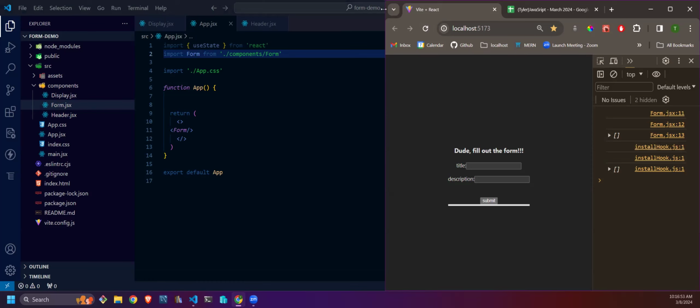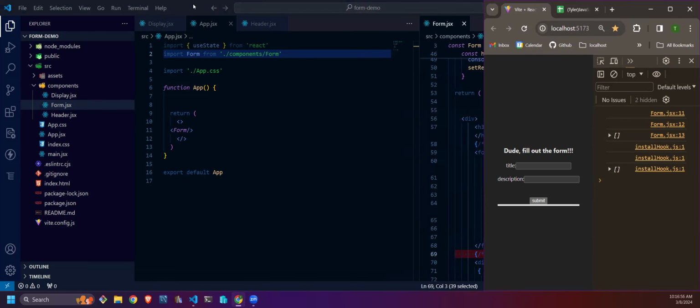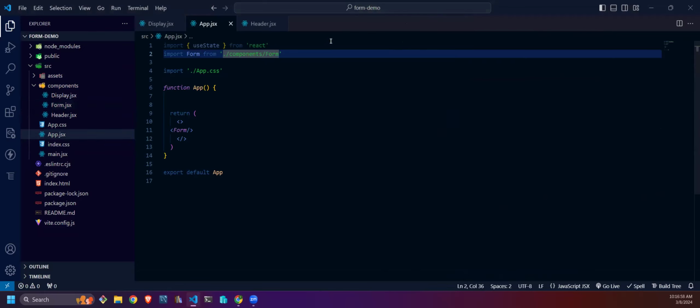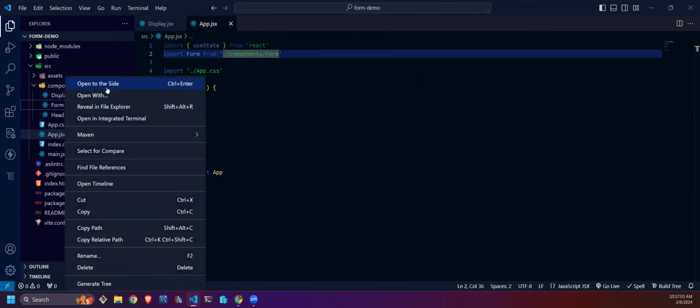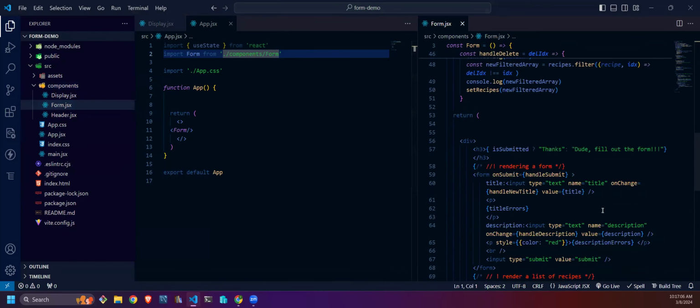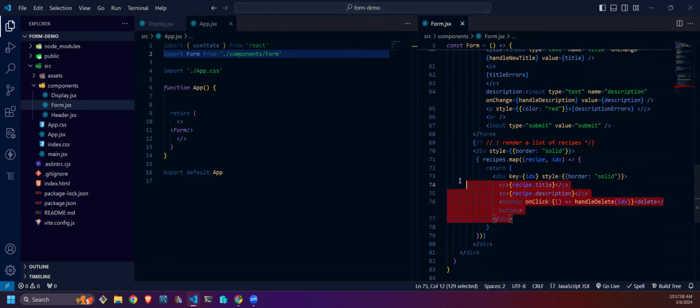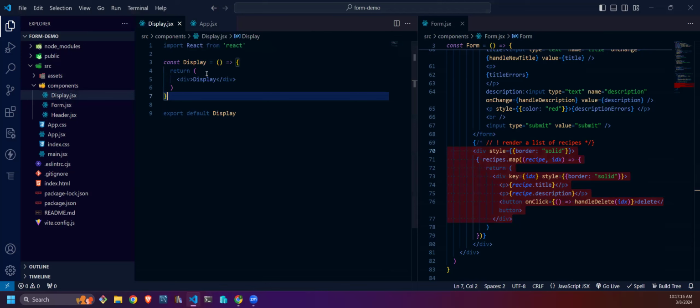Now I want to go back here, take it with my form. Get rid of the header. Open the form back up. Okay, so I want this to be a new component, right? So I've got my display component. So how do I move this into here? Where do I put it? I guess is what I'm trying to get at.